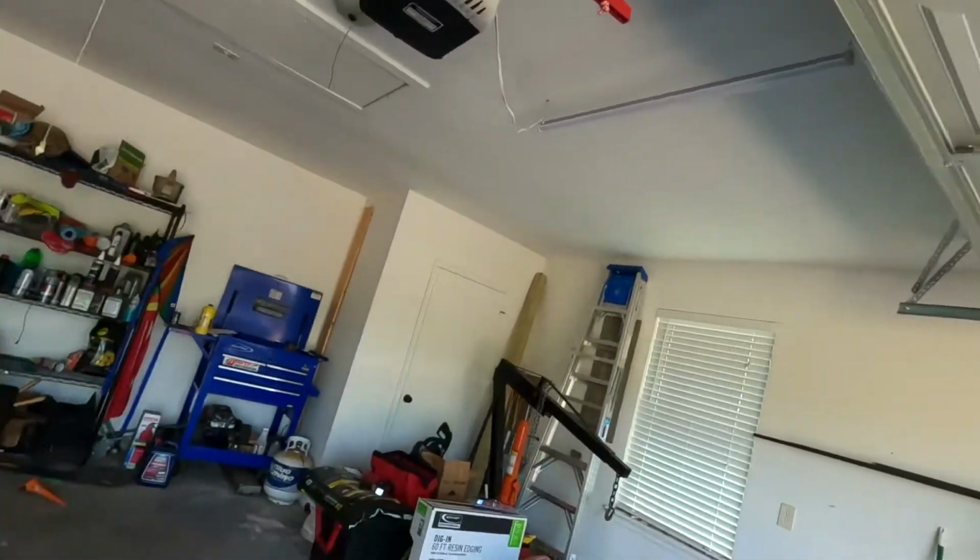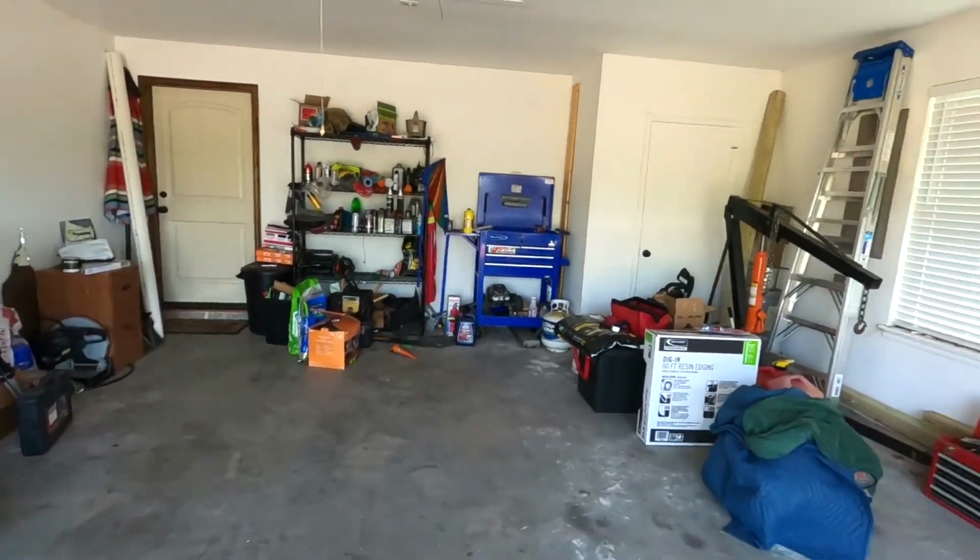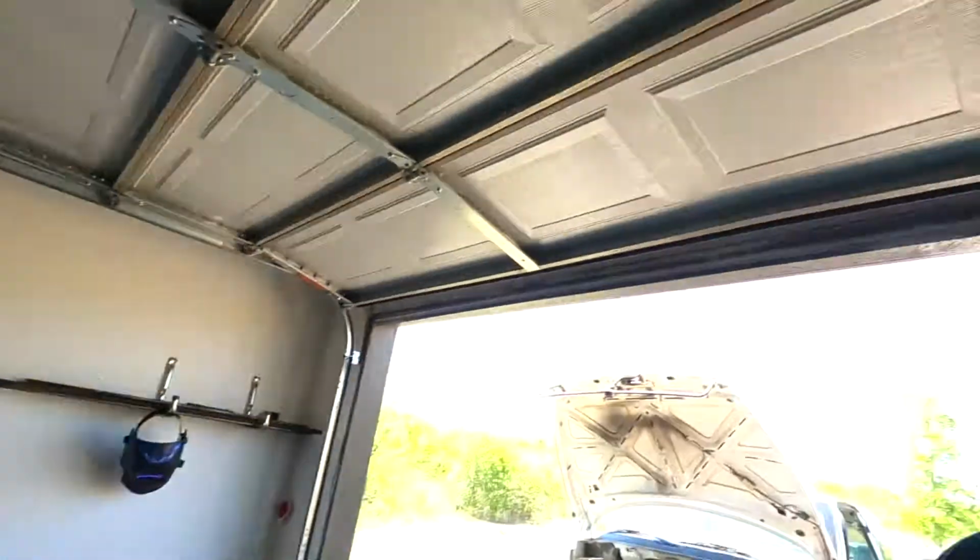Started pulling stuff out of the garage and working on cleaning this wreck up. Man, this place is dirty. I have worked out of it for a while now and just kind of ignored it, to be honest.